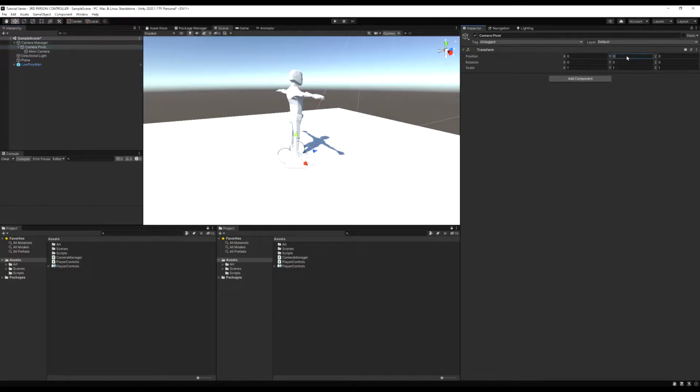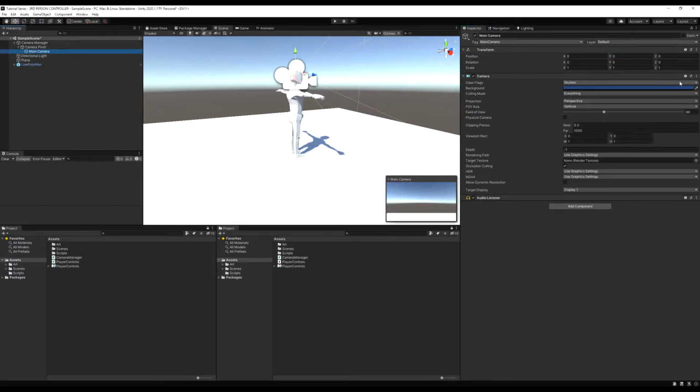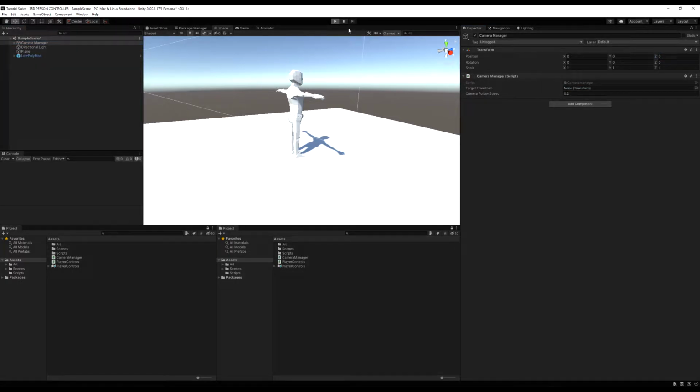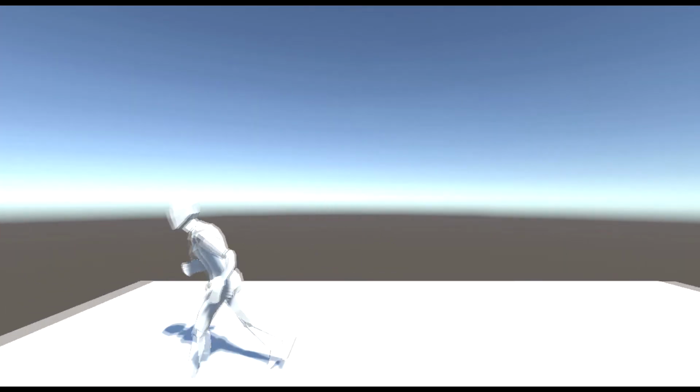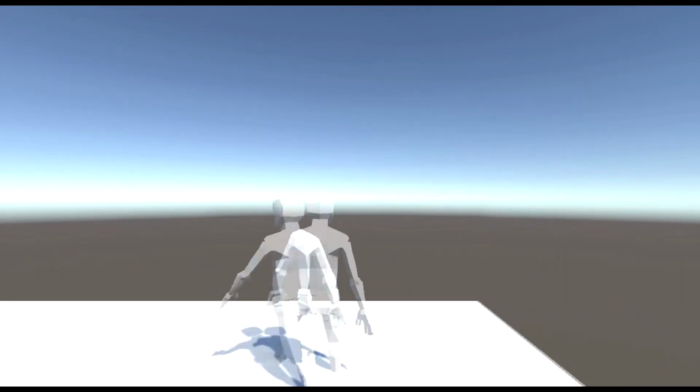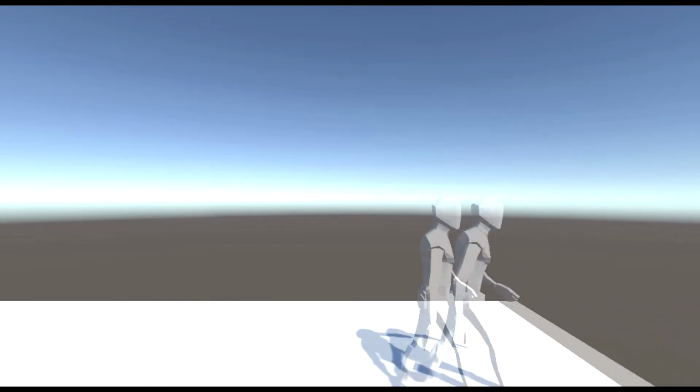So we can use the camera pivot here to adjust our height. I'm going to put mine at 1.7. And then we can use the main camera game object to adjust the depth, or the Z, which I will put at -3. So if you ever want to adjust the height or the depth of the camera, you can adjust them here on these game objects. Now, if we press play, as you can see, we have the camera that follows the player. If you look though, our player is kind of stuttery. You see that? So we're actually going to fix that right now.